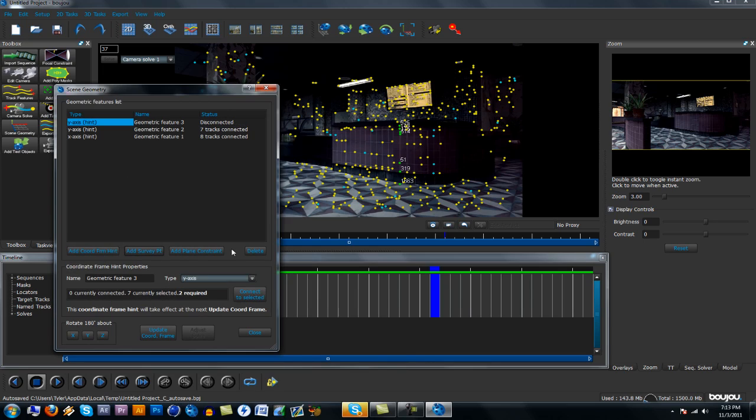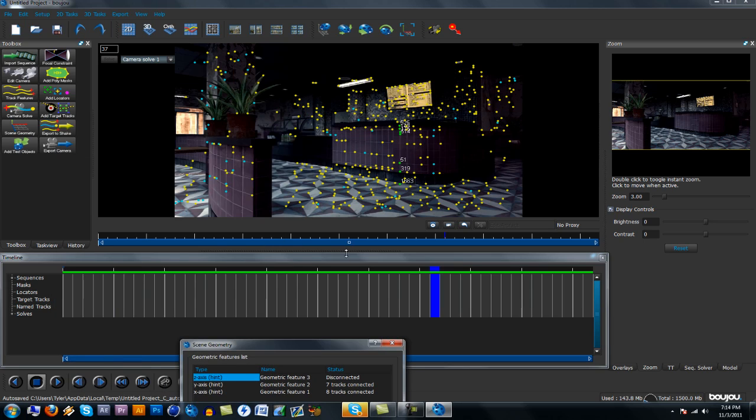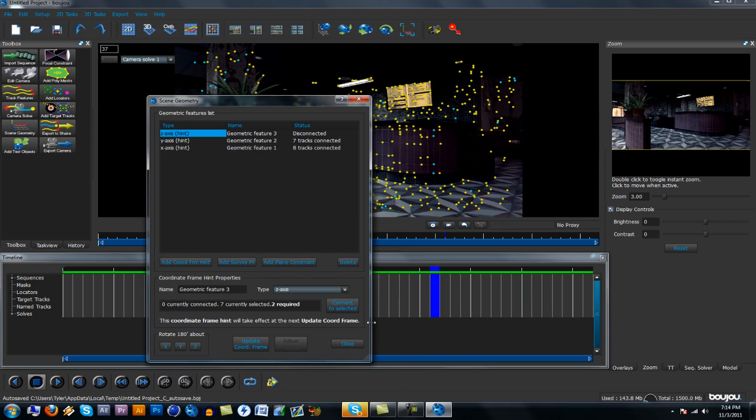And then do it again, add coordinate from hint, go to z-axis, and tell it what you want the z-axis to be, which these look like they're in a pretty good line. If you guys don't know what the z-axis is, it's like from front to back, pretty much. So let's see, I'll just do these. Tell it what the z-axis is. You want to look for points that are kind of in a straight line, like you don't want to jump all over the place, because that kind of messes it up. Same thing, connect to selected, add coordinate from hint, and this is the last one.